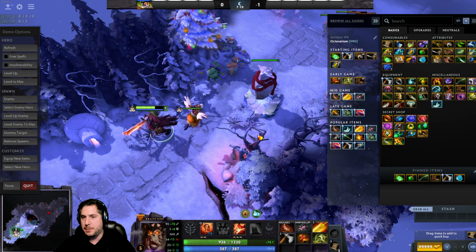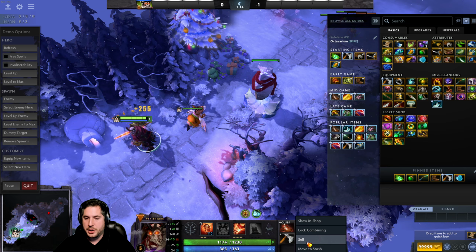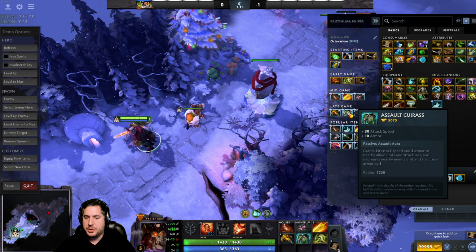At the end of the day, Armlet is a very good farming item, very good for burst DPS. And then from that, as you move into the late game, you're probably going to get rid of your Bracer, you're going to get rid of your Quelling Blade, and you're going to be building towards BKB and Assault Cuirass.